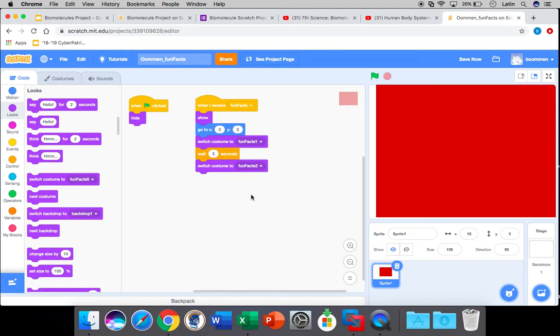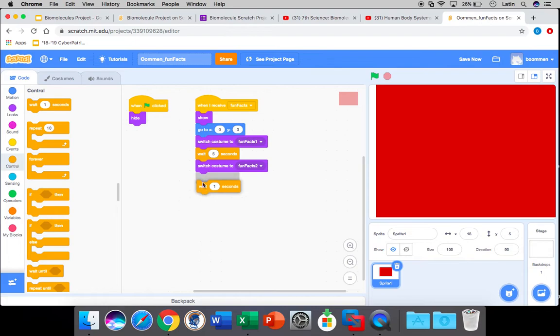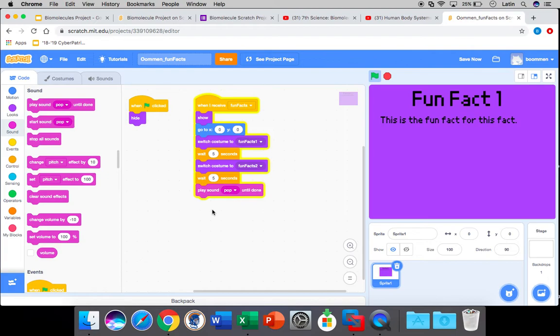Now you might be thinking, well, can't I just use a loop and loop through things? Yeah, you totally could. If you want to use a loop, go for it. The reason why I'm doing it this way is because this allows me to add a little bit more, I can broadcast for different sprites. I can have different things come in if I go this way. So again, this just allows me to add more details and things like that and add more fun things.